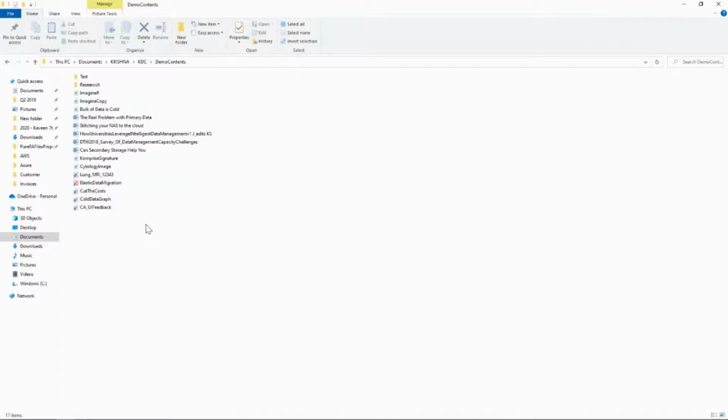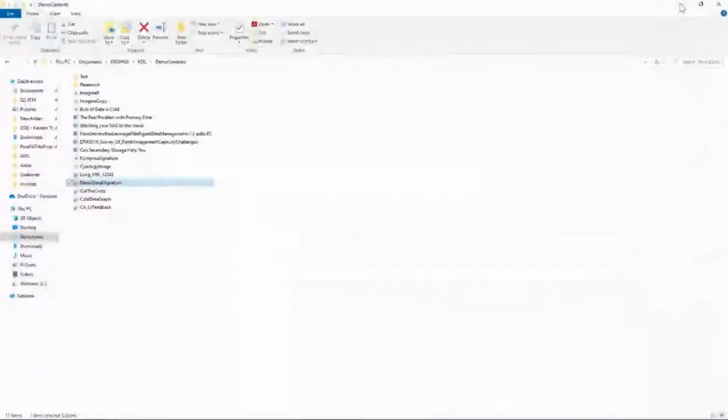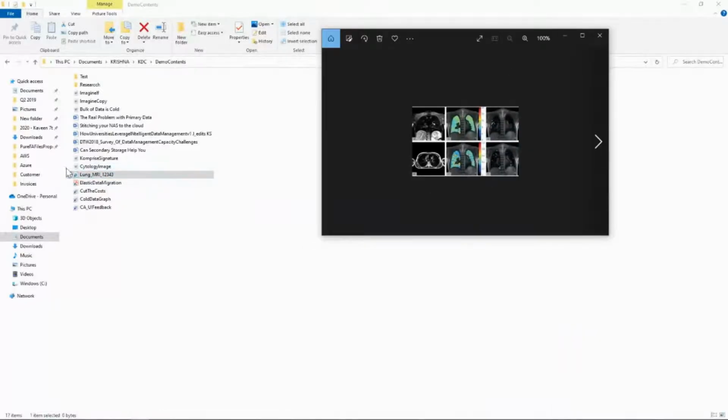Komprise uses something called dynamic links. It's a patented technology that uses native file storage mechanisms in order to transparently move the data and to maintain file and object access. So here, the data that we have moved to the cloud, like this is one that we have tiered to the cloud, it still looks like a local file. I just double click on it and it opens like a local file, but it's actually an object sitting in the cloud. Let me open one more. This is an MRI image. I'm opening it. You can see that it opens as if it were a local file, but this file is actually sitting as an object in the cloud.